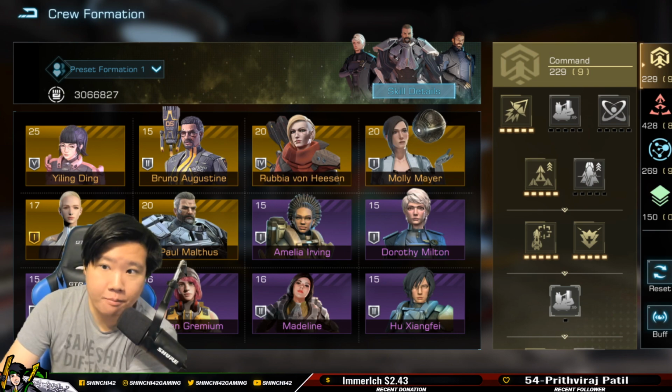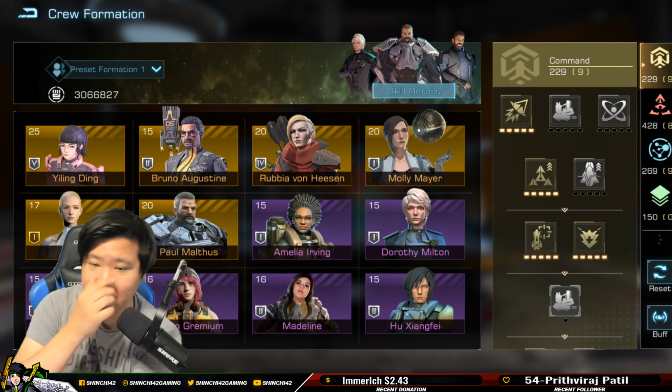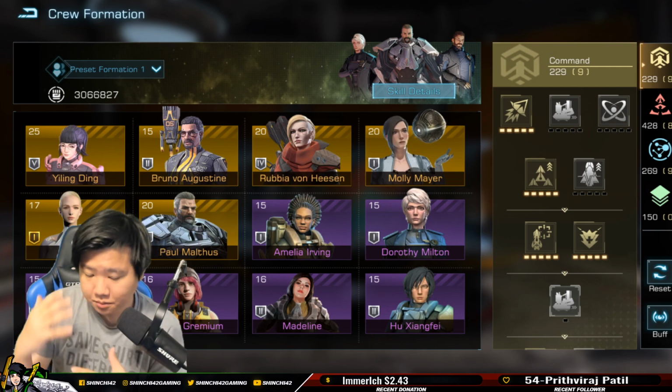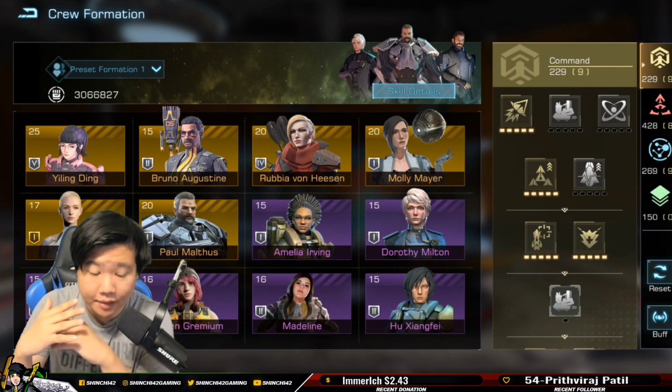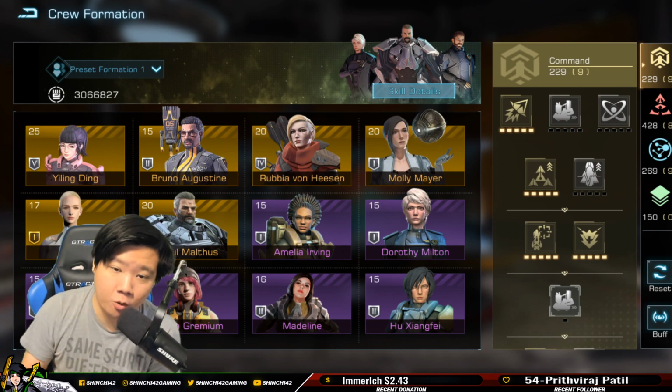Now let's take a look into the crew formation that I have right now. All right. So as you can see, I have Yiling Ding, Bruno, Rubbia, Molly, Lara, Paul, Malthus. Okay. We've talked about all these crews, right? And the reason why we didn't add some of the other crews, and like I said, some of the epic ones are really good. And I think we need to make an epic tier list as well. So the combination really is legendary and epics. As the game hasn't produced so many legendaries yet, the epics are going to be your go-to right now. In the future, there's going to be more legendaries, and of course, they're going to overpower some of the epics in here. So we will have to replace our crew formation one day.